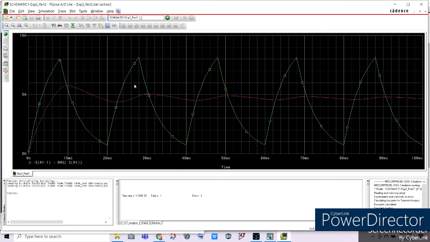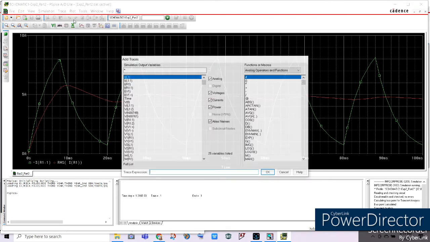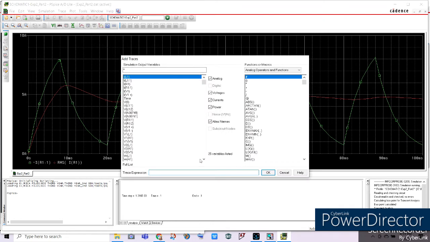Notably, we plotted the trace of the output waveform for our current across the resistor instead of the inductor, because since the inductor and the resistor are in series, the current waveform for both of the components will be the same. We can test it here by adding the trace of our current across the inductor.